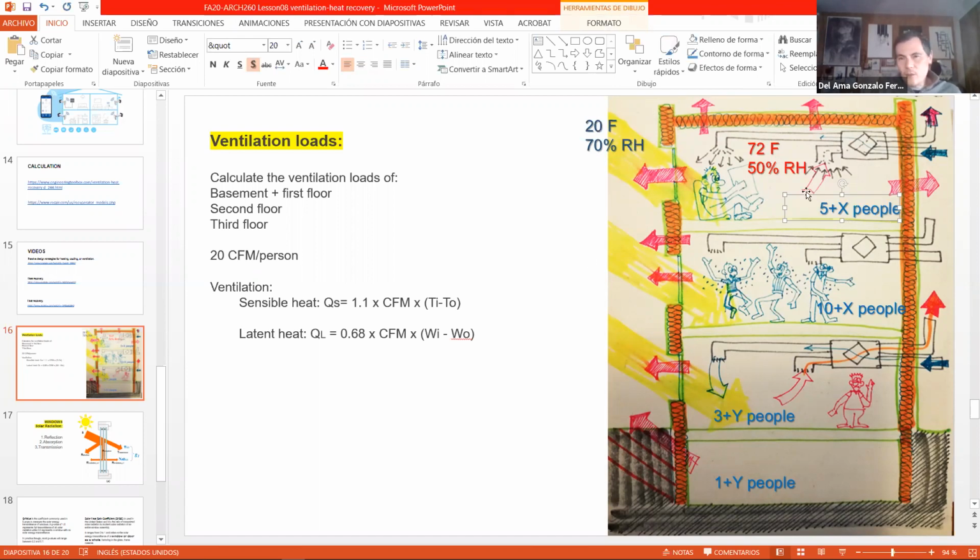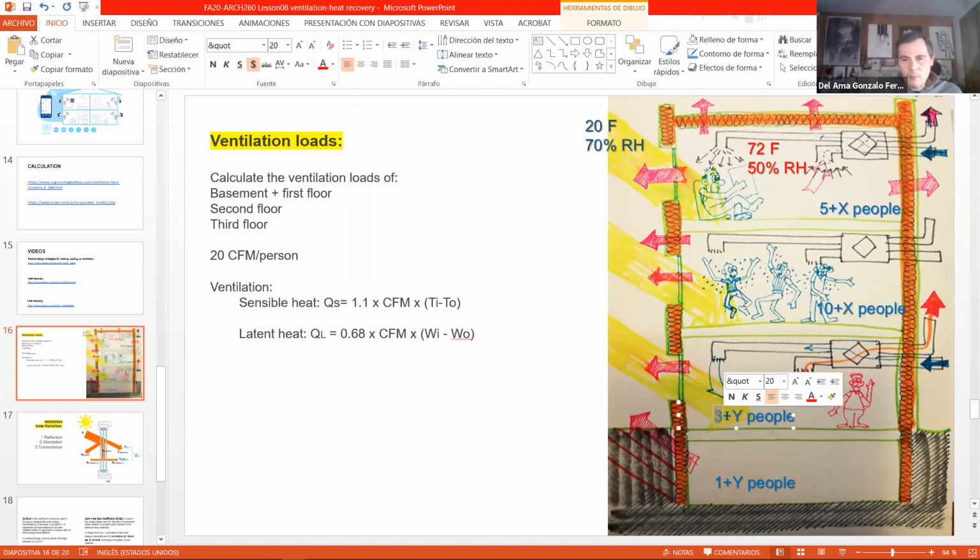So imagine that this is our building. I have decided that you have 5 plus the first figure of your ID on the 3rd floor, 10 plus the second figure of your ID on the 2nd floor. And then imagine that this is like a shop or something like that. And you have the 1st floor and the basement. In the basement, you can have like an office space or storage or whatever.